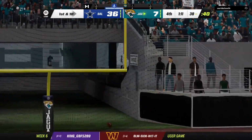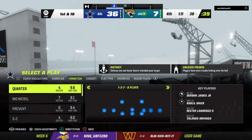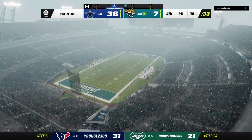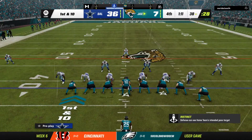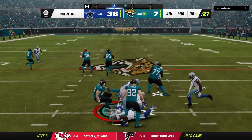And this is just outside the right upright. It's no good, but that shouldn't matter a great deal as they still lead by a bundle here. So they can probably live with that with this late lead in the 4th quarter. That's one of the few things that's gone wrong. You're exactly right. This one was well in hand. That kick there was more for cosmetics, to add to their score. Not getting it, that shouldn't harm them at all.